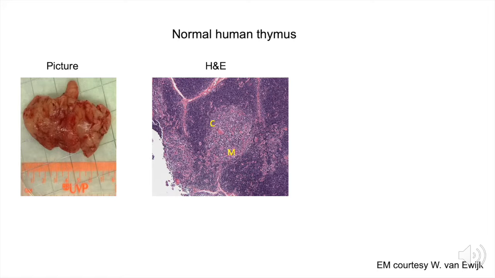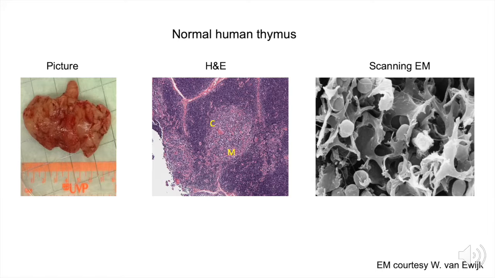Upon selection in this cortical region, what are referred to as double positive thymocytes migrate into a medullary region where there are additional purging mechanisms to remove T cells that are potentially autoreactive. Now, this process of T cell selection involves, on the right panel, a population of cells called thymic epithelial cells. These are the cells that present peptide HLA molecules to the T cells, which are the small round balls that permeate and percolate through this developing tissue.